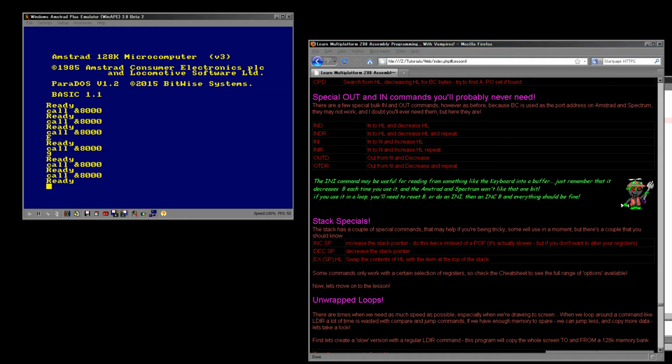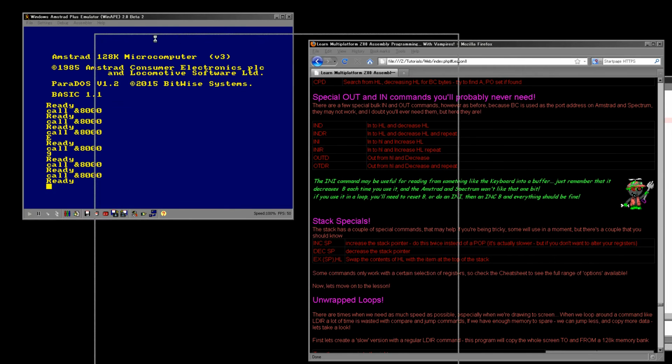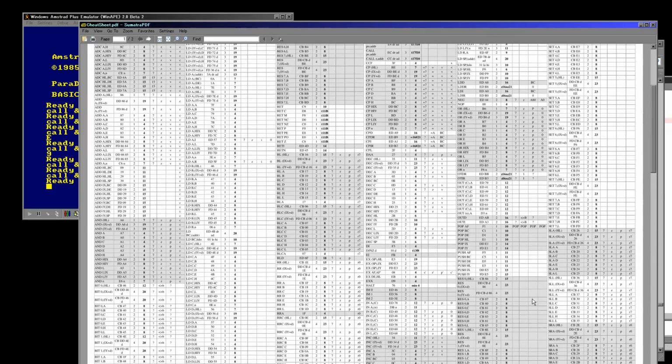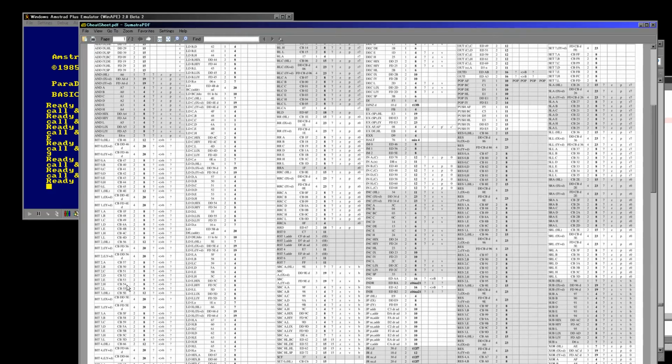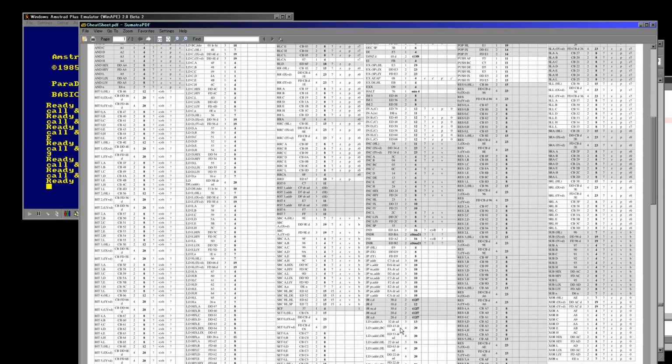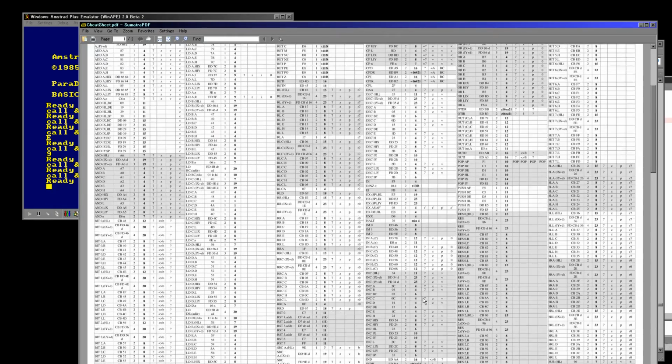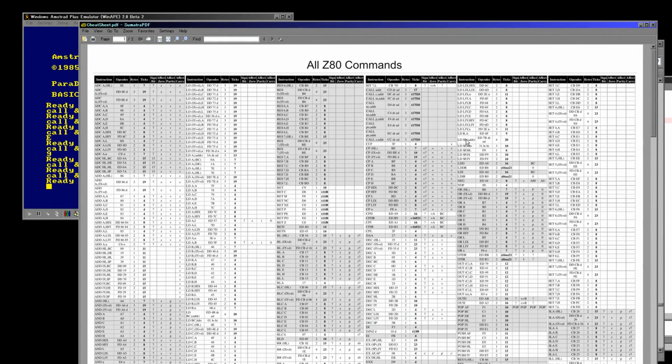Now, as you progress with Z80 assembly and you get better, I would suggest you constantly look at my cheat sheet with the Z80 commands on the first page. You'll start to notice there are special commands, and some commands exist and others don't. For example, if you look at load, you'll see there are some special commands relating to the stack pointer that are kind of unique and don't exist in other forms.